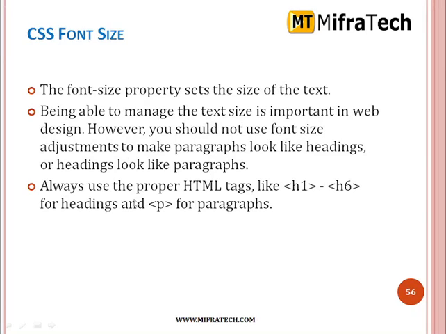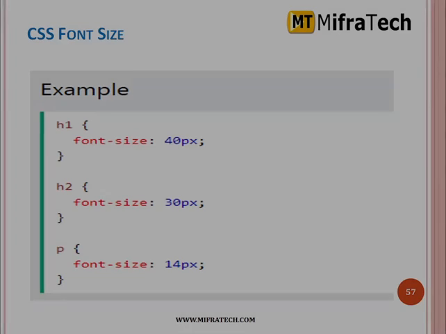Font size. When we are setting a font size on an HTML element, this will be useful. The font-size property sets the size of the text. Being able to manage the text size is important in web design. However, you should not use font size adjustments to make a paragraph look like a heading or a heading look like a paragraph. Always use proper HTML tags like H1 to H6 for headings and paragraphs.